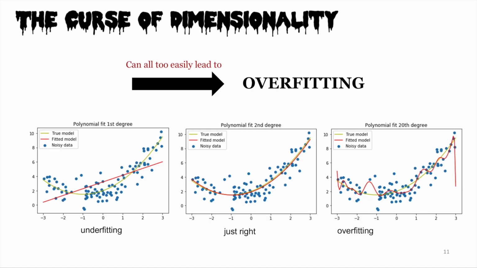So in summary, if you have far more features in your model than you have samples, the curse of dimensionality can make it all too easy to overfit. Overfitting was introduced in week 2 as an explanation of what happens when you over-parameterize your model and give it too many degrees of freedom. This is exactly that. By giving the model too many features or parameters, it has too much freedom to fit to the noise in the data.